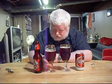Taste-wise, a lot of sweet malt here. It's smooth. It's easy drinking. It's a little crisp. I wouldn't say really crisp. Soft near the end. And the sweet malt crosses over your tongue. Once it gets about halfway through, you get a little bit of hops coming in there. As you swallow it, the hops takes over. You get a slight bitter hops finish to it. But other than that, it's pretty soft.